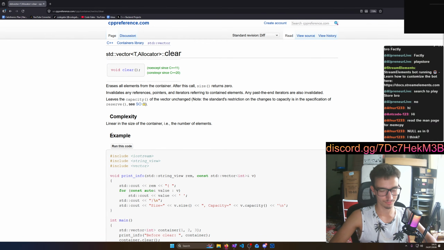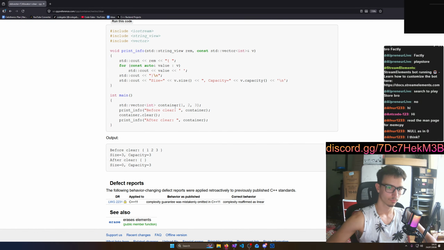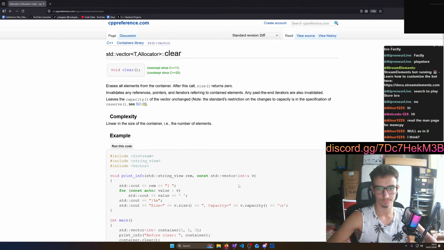I don't want to make the vector too advanced because there's no need for that. Size returns 0. Okay.